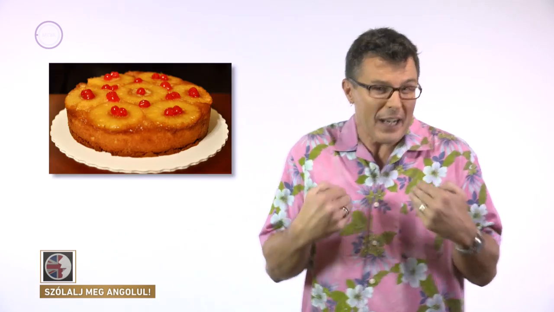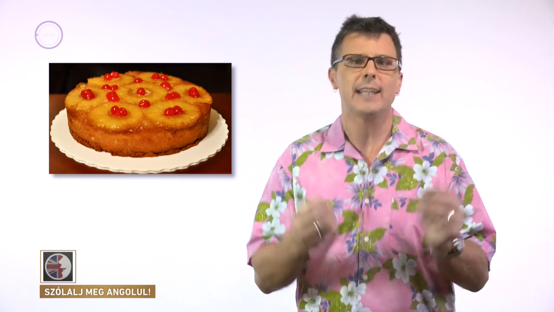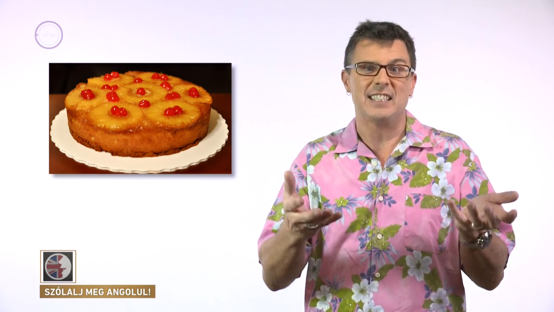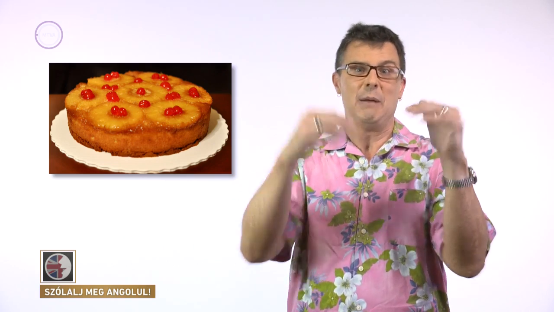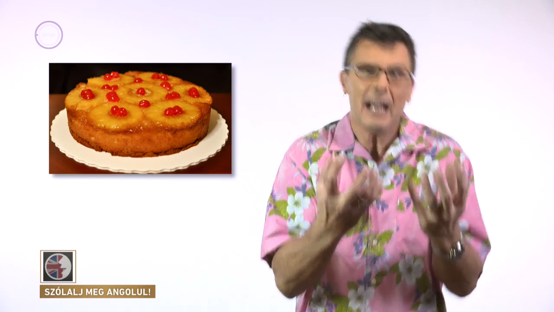Now, when I was a kid in the 1970s, I hated this cake. I don't like pineapple. But when we look at the cake, you can see why it's called upside down cake. The pineapple slices are at the top of the cake, but when you bake the cake, the pineapple slices go on the bottom. They're heavier than the rest of the cake.